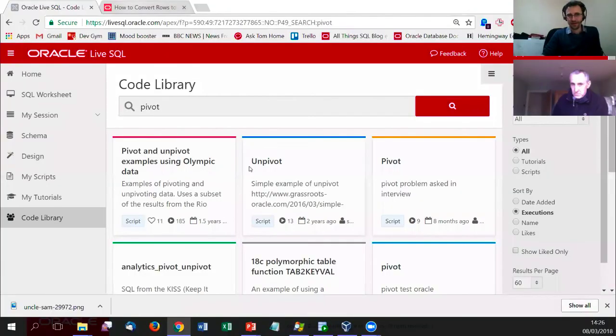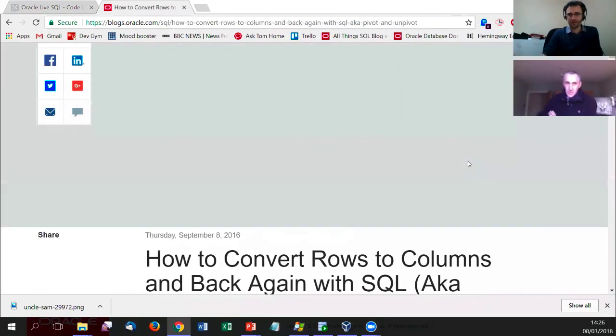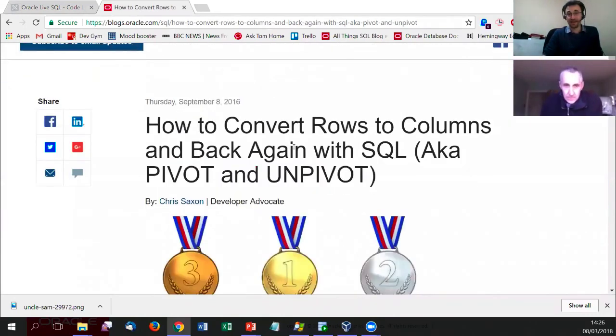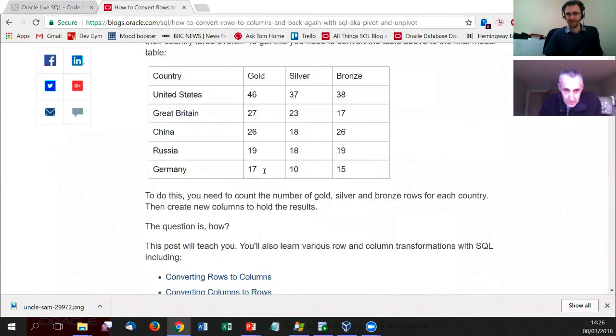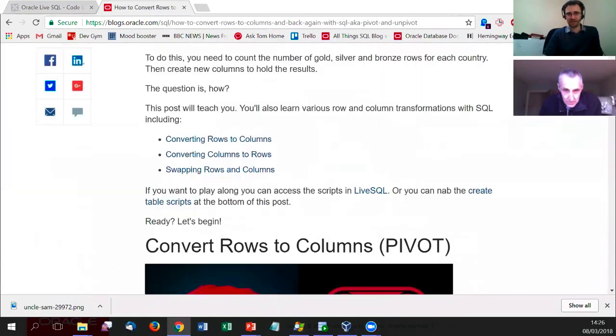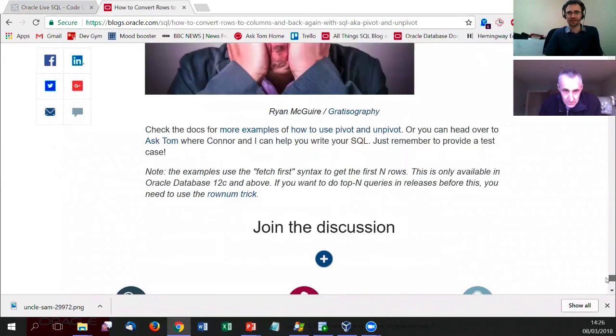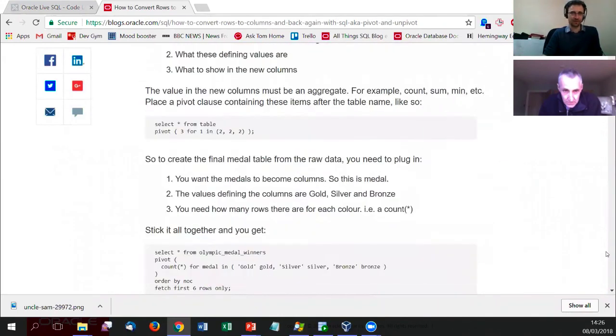Okay, so just wanted to say as well, let me just share my screen again briefly. I bring that back up and get my controls again. So I've got a very large blog post where I talk a lot more about pivoting and the reverse, unpivoting, where you've got columns, you want to turn them into rows, using examples of some Olympic data. So there's a lot of information in there. It goes into a lot more detail about what I've just talked about.